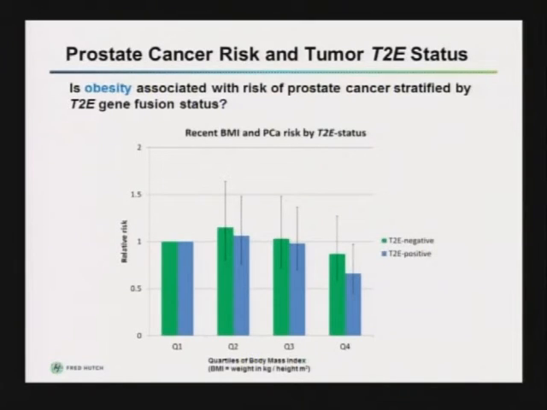And so on this slide, what we've done is we've looked at quartiles of body mass index, which is a measure of body fat. And what we've broken down are the patients shown in the green bars that had T2E negative prostate tumors. Shown in the blue bars are those patients that had evidence of the T2E fusion genes. And compared to men who were normal weight, shown here with a relative risk of 1, where there's no association, what you can see is that there's a slight reduction in the risk of T2E negative prostate cancer in men that are obese. This is the 4th quartile compared to the 1st quartile of BMI. But what you can see for the T2E positive prostate cancers is that there's a significantly lower risk of developing fusion positive disease in men who are obese.